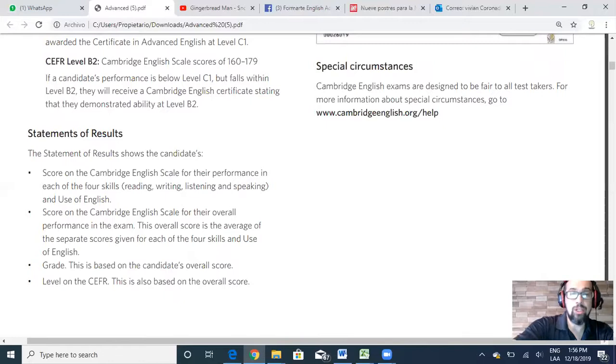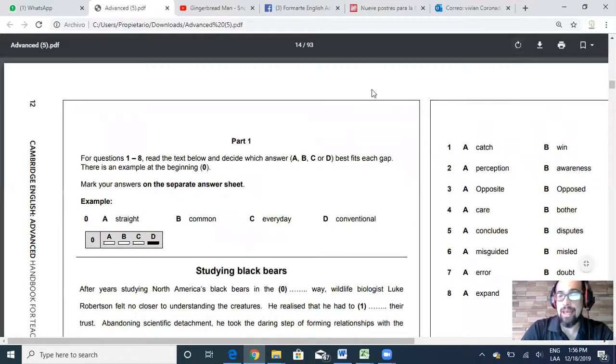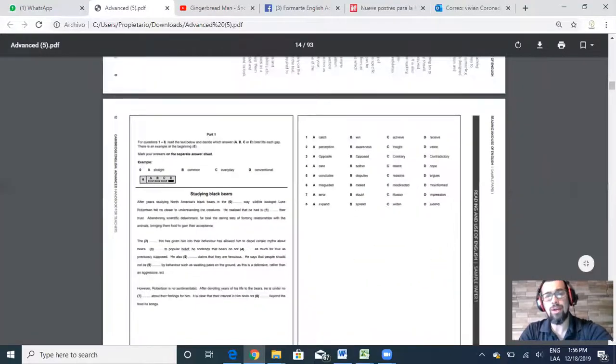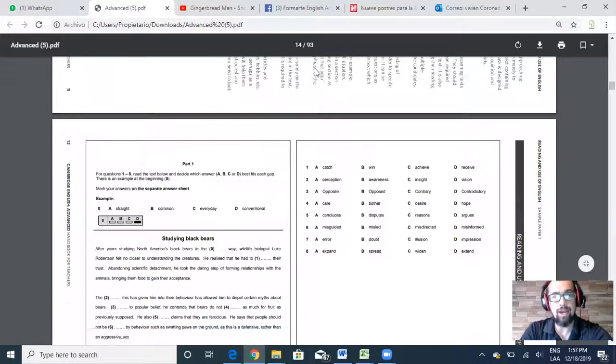Okay, very quickly, I just want to show you how this test works or how it looks. Just a very quick example. You will have this test in your booklet. And remember, we're going to be seeing it part by part. Once we see all the 8 parts of the reading and use of English test, then we're going to do this test. Remember, since we have this online course, we will send you that test, and of course, we can check it all together. But just very quickly, this is a real test, how it looks.